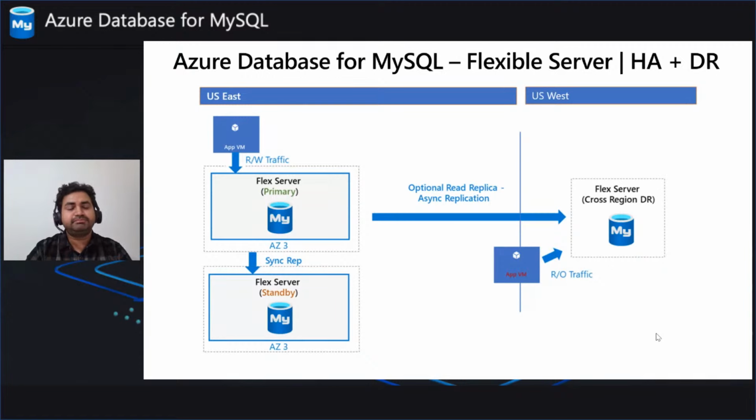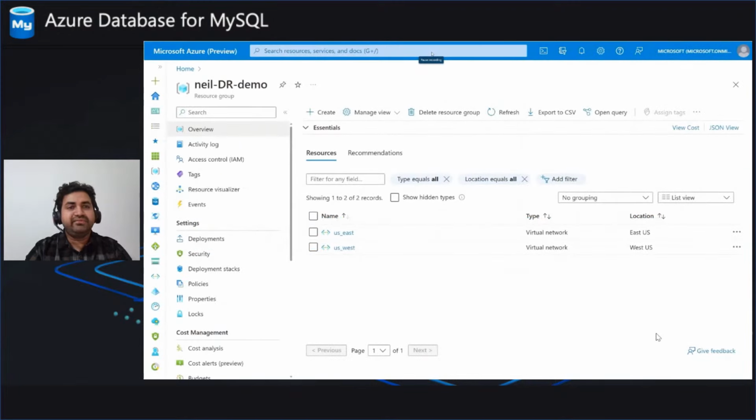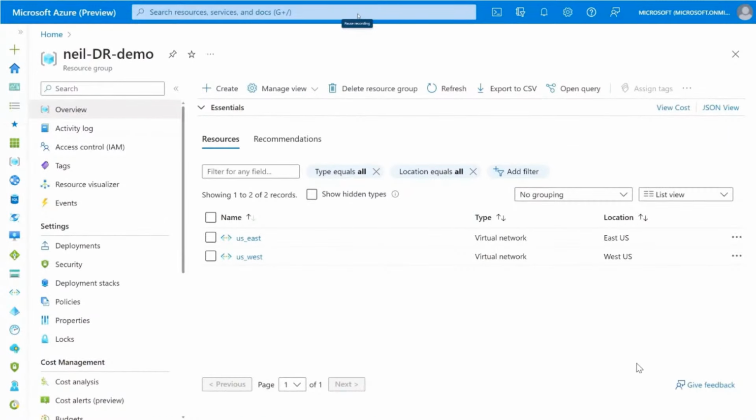So in the demo, there are a few different parts. There are two different regions here, and the pairing is required because there's also involvement of a private DNS zone, which creates a link to the different VNets present in the source and the replica.